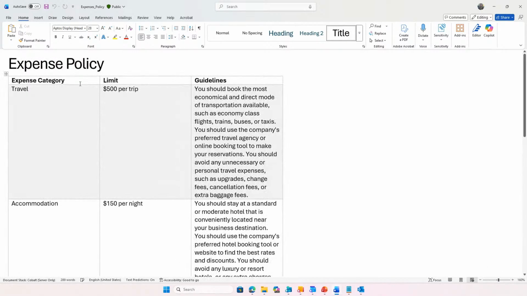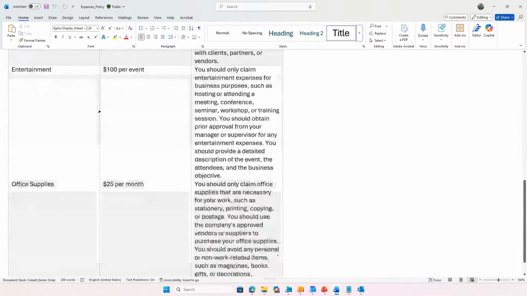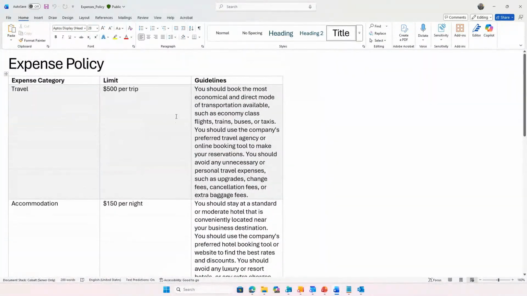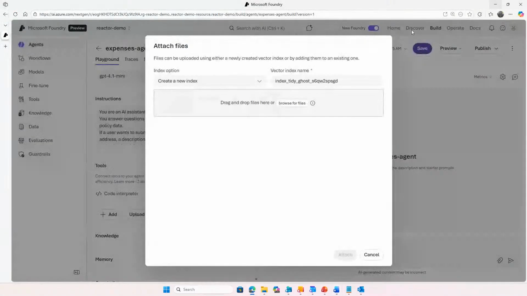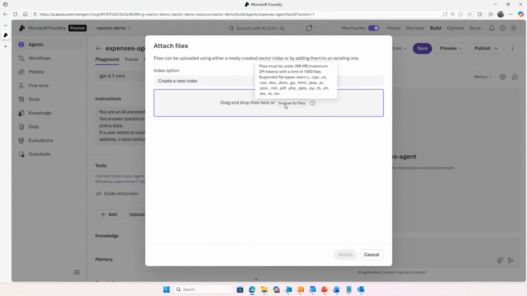And this file I'm uploading is basically an expense policy document, very simple, with a few expense categories and some limits per trip or per day, and some additional guidelines. So I want my agent to be able to access this context data.